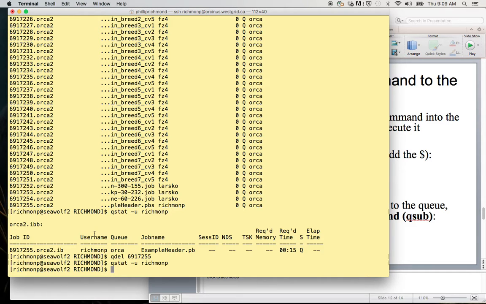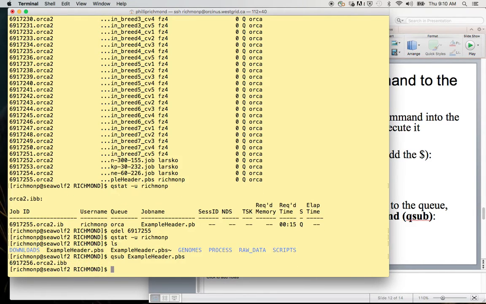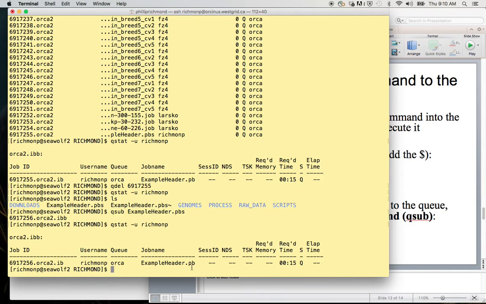Instead of letting that job wait, you can delete it, remove it from the queue, and then resubmit it. So we could always resubmit our example header. Check it again, and there it is.